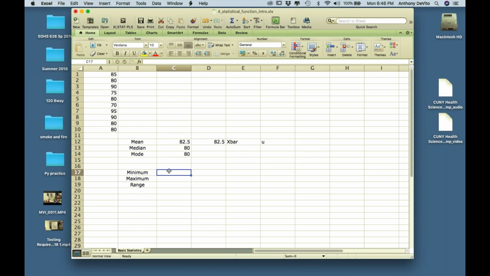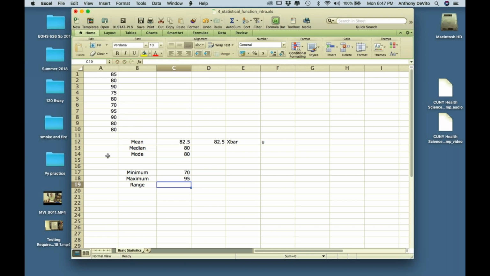The other thing I might be interested in is how spread out the values are. If the middle is 82.5, are all the other values between 80 and 85, or are they between 60 and 100, right? We want to understand how spread out these values are. And one of the ways we can do this is just calculate the minimum and the maximum. Equals min. There's actually a function called min. I click in there, and it'll put that parenthesis in there for me. And this lowest value happens to be 70. Equals max, parentheses. Okay, and I'm going to discuss in a second how I know these are here, and where you can find them.